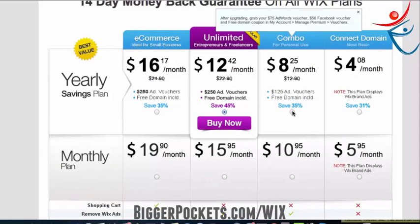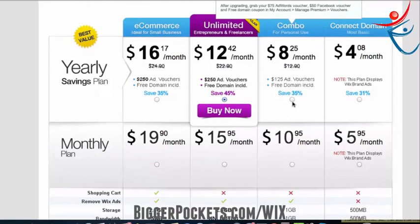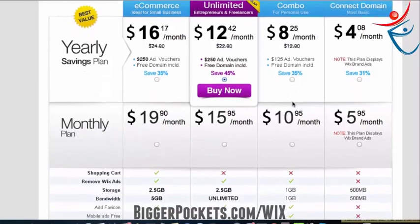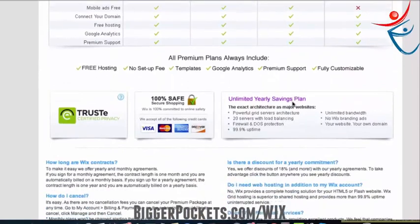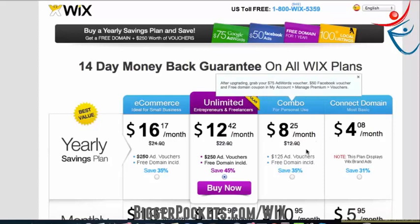Do this. You also get a free domain name with it, which means you get the www.Grays Harbor Homebuyers or whatever you want to use. And yeah, it's awesome. So definitely upgrade to that. Connect your domain, it takes like 2 minutes, so do it. It's cool. And that's pretty much it. So when you're all done, you will have a site at www.whatever name you want, if it's available. And for what works out to just $8.25 a month, you can have a killer website that's going to be bringing leads to you all the time.